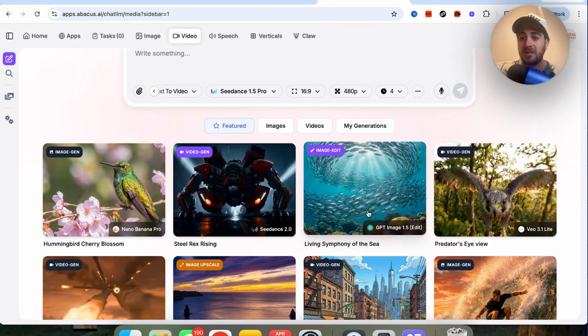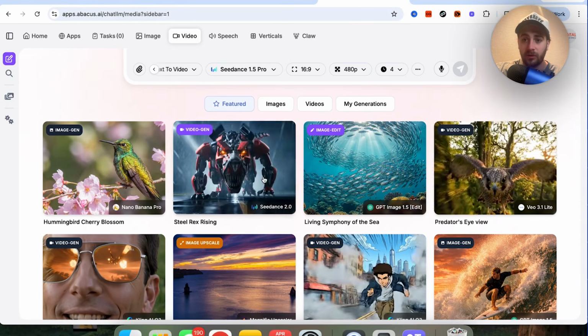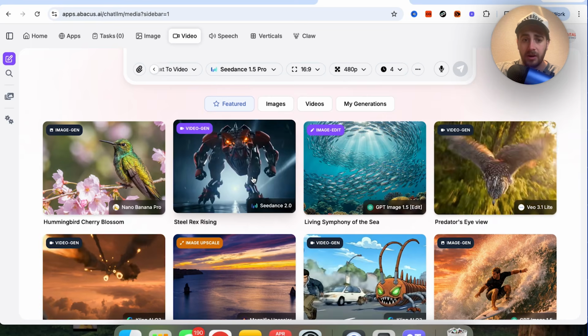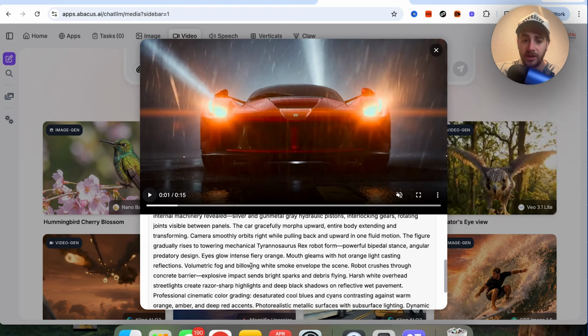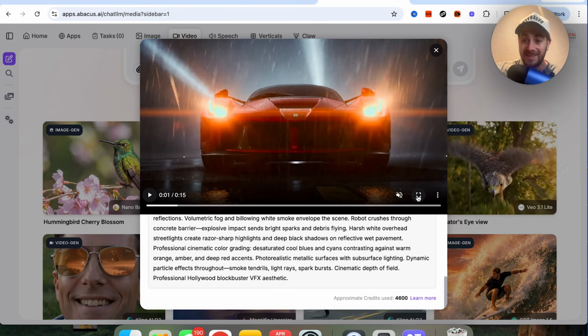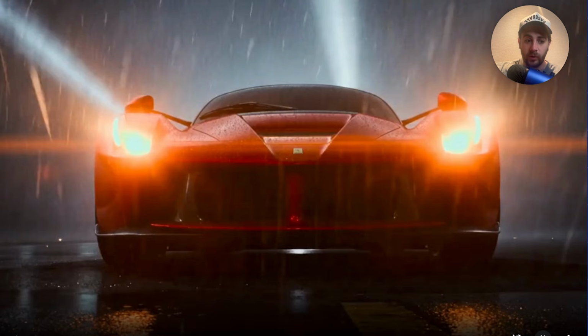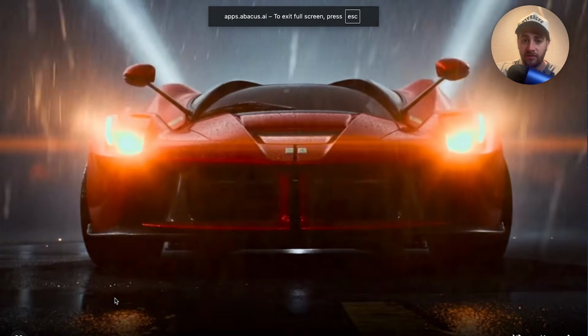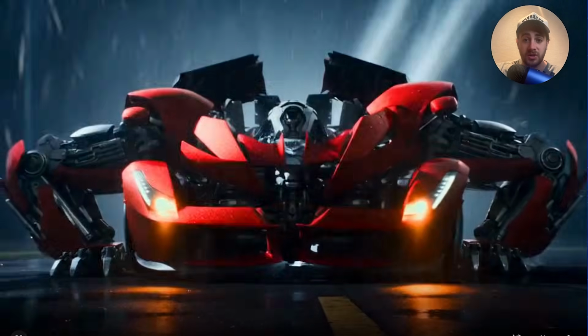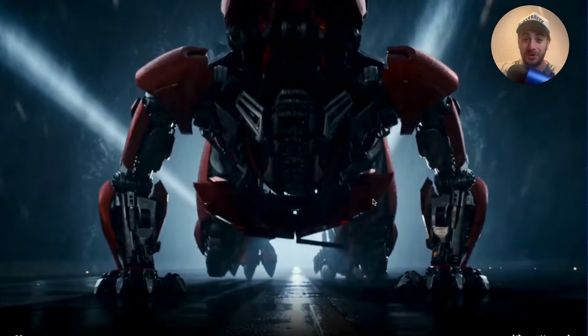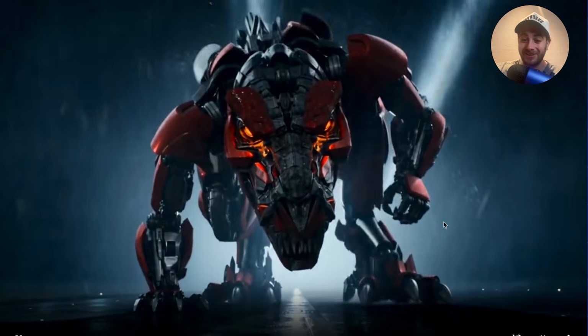And then we could see several different examples of things that have been created with these. For example, if we come over here, click on Seedance, we could actually see this is a Seedance generation right here. We could see the prompt and we can actually see exactly what this looks like right here. If we click on this, now I do have the sound off for this, but this does have sound attached to it. But look at how incredible this is. This just turned this Ferrari into a transformer, which is absolutely insane.